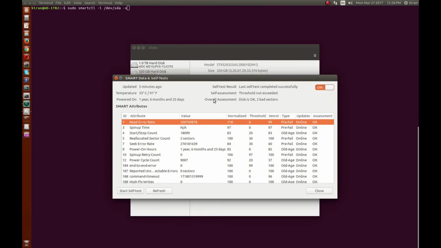So you can go to the SMART analysis. You can see here it has this amount of read errors. It has a total of 200 million read errors or so. If you just refresh, you can see it is slowly getting incremented. And as you try to store or read any data from the drive, in case this is your primary drive, these read errors are going to be incremented quite exponentially.